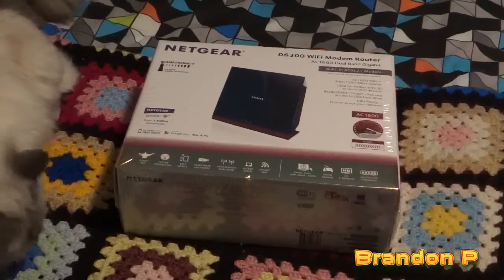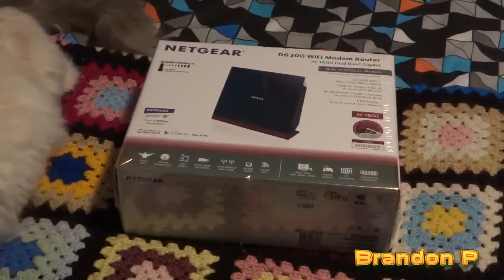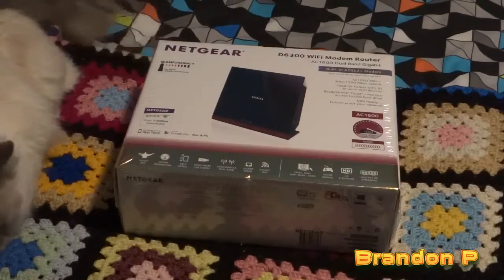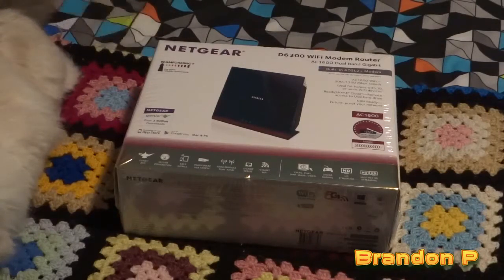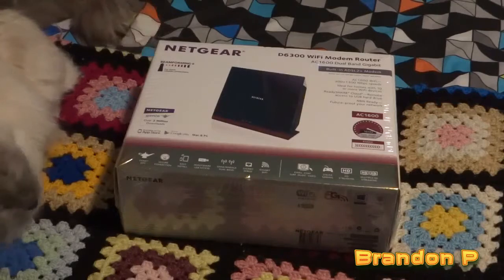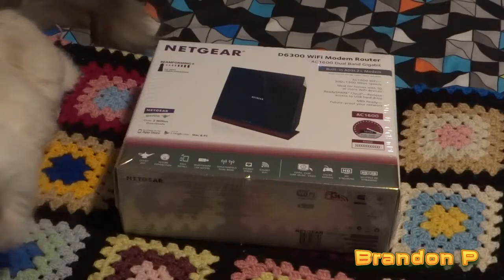This happened, new router. My current one is a single band Netgear something or other. I can't remember what it is. It is slow. I'm running Wi-Fi at the moment, and when I upload a video to YouTube, since it's single band, it cripples the entire network, and no matter what device you're on, the internet doesn't work, even my computer, what I'm uploading from. So it's deciding to crap out on me. It's nearly dead. Couldn't be bothered going into the story.